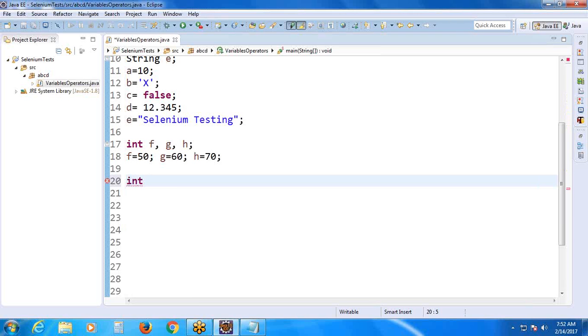Another usage, Vijay. Int PQR equal to 100.